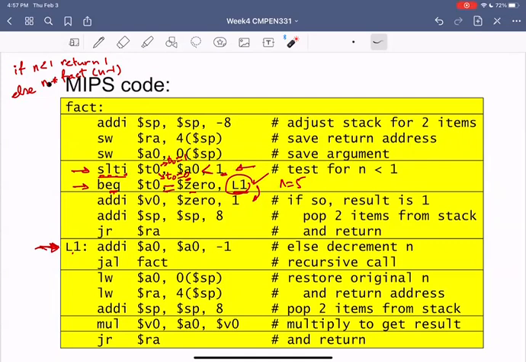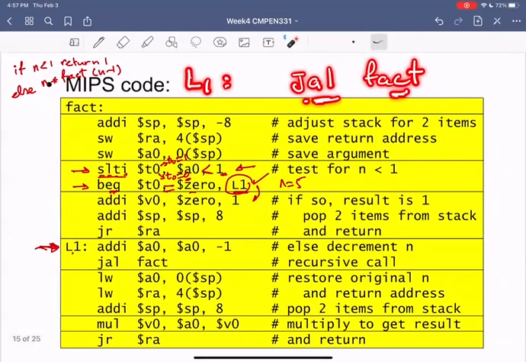I know that I have n, and I know that I need to call my function factorial of n minus 1. If I would like to call a function, you told us I just need jump and link and then write factorial. So I will go here to L1 and then write jump and link factorial.